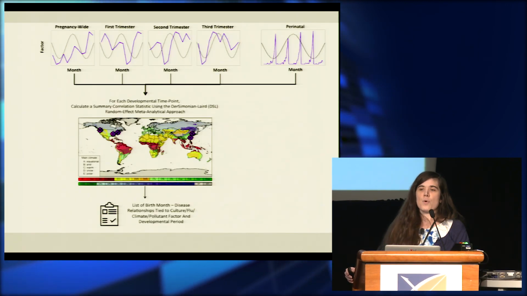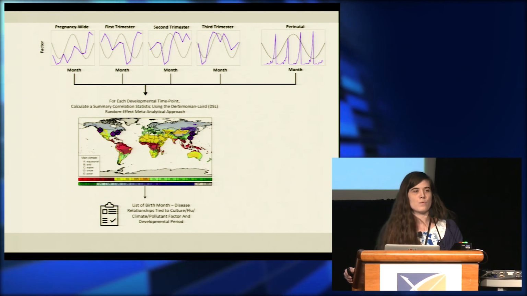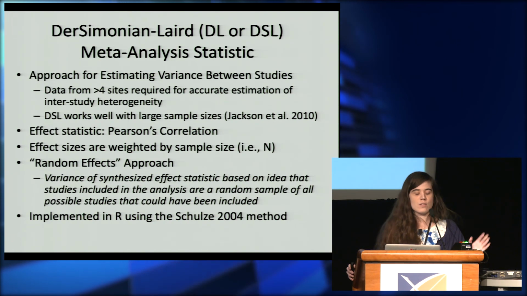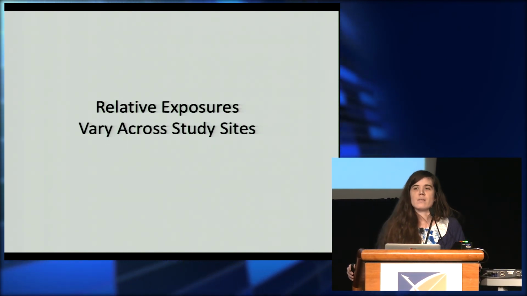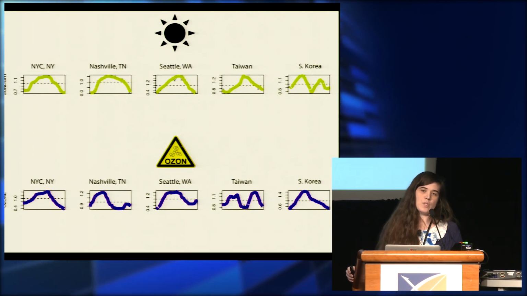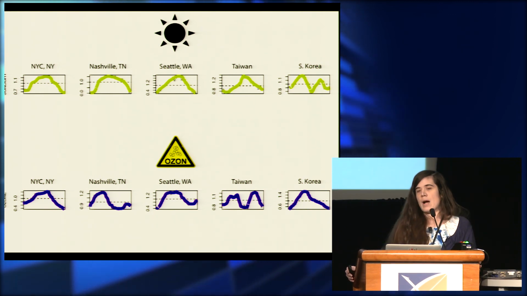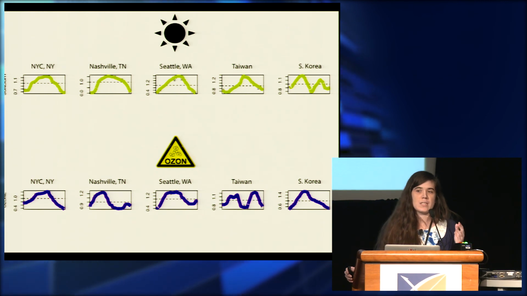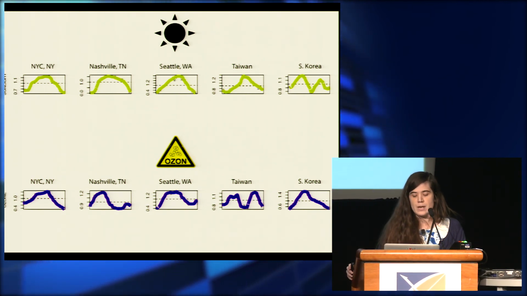So we had a bunch of different correlations, and we integrated them using a meta-analysis statistic that's commonly used for combining data from multiple different sites. And this is some more information about that. And I do want to point out something that I get a lot of questions about, is that there was actual variance between the different exposures at the different sites. Some people say, you know, how different was the variance? This is just 2 examples of sunlight and ozone. As you can see, some of them are, you know, bimodal distribution, some of them are kind of more Gaussian in nature.